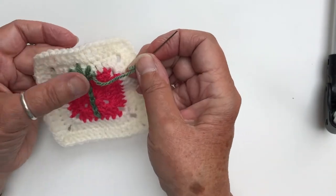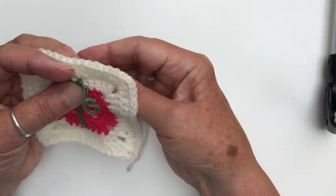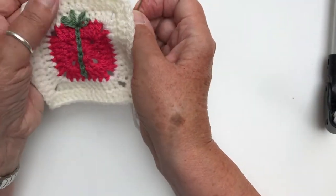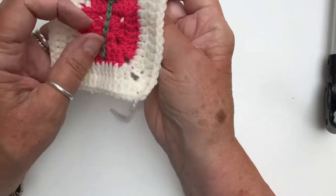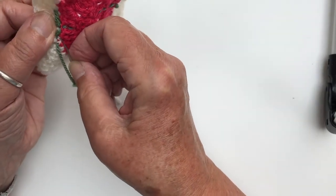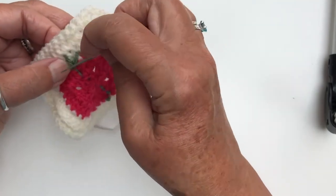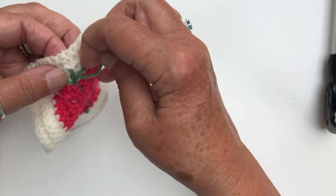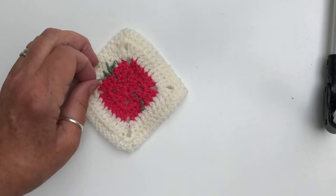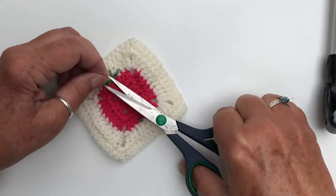There we go. They don't have to be deadly accurate and even. Finish off by going through to the back. And that is the bow at the top of the parcel. So it's time to just weave your end in at the back to finish off. And that's the first part of the embroidery done.